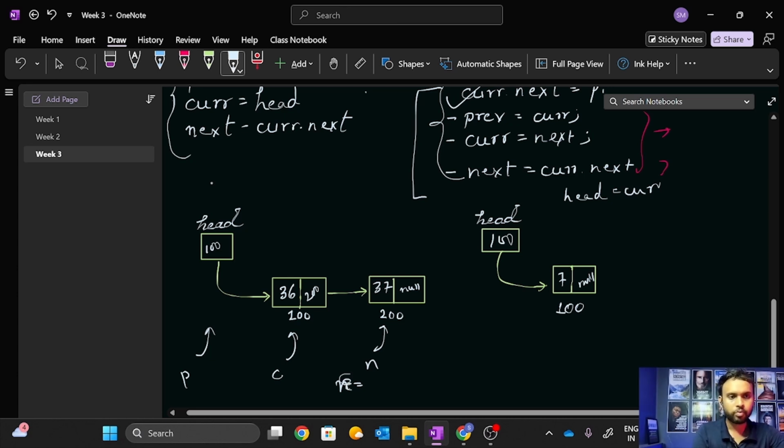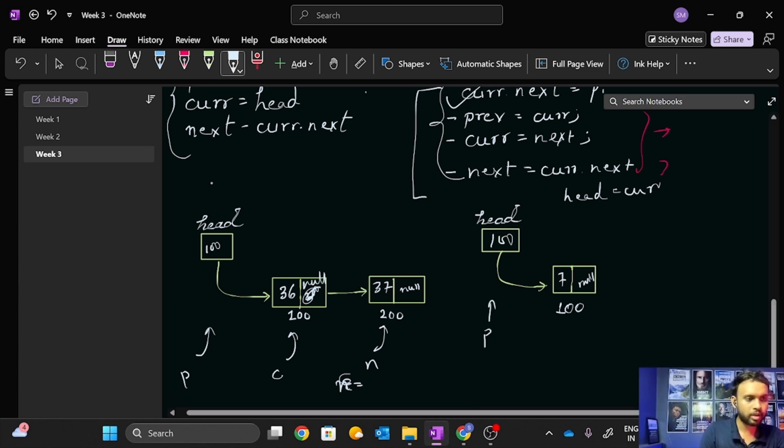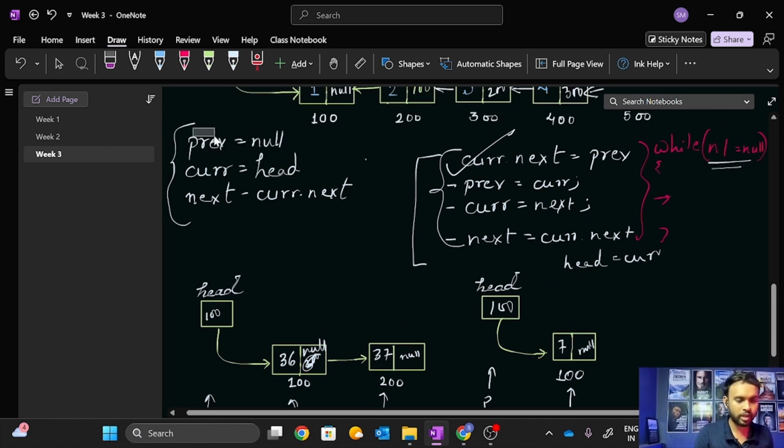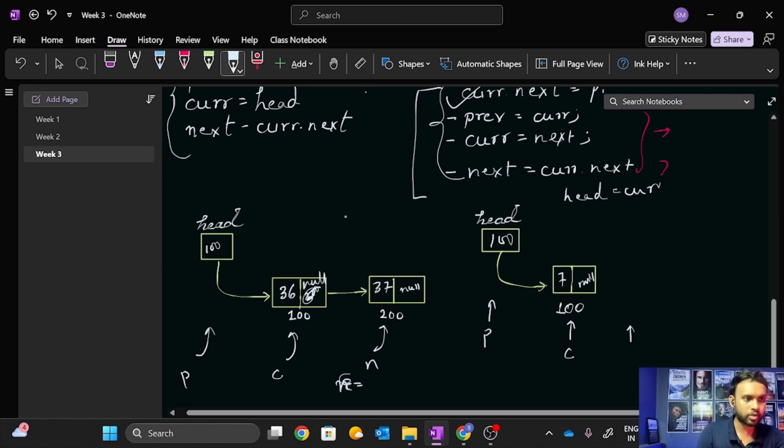So it is fine, we can proceed eventually, because after the first iteration only my next will become null, but before that this connection will be made null, and only the second last connection will be left. I will be doing that outside the loop. So this is kind of fine. But over here, if there is only one node, then will it be fine? Let's check. Suppose previous will be null, and this will be my current, okay. Concentrate on the first two lines: previous will be null, current will be head, right. So current will be head, no problem. Then my next will be current dot next, which is null.